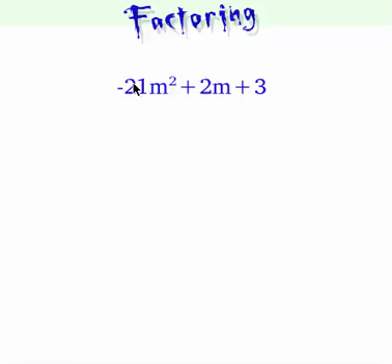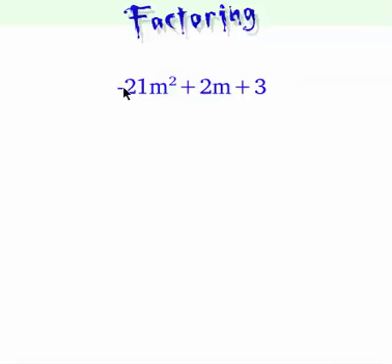Alright, here's a level 8 type question, and what we're going to look for is a common factor. There's nothing that I can see except for that negative. So if you want, we can factor out -1, and that'll make it a little bit easier, I guess. It'll make both of these terms negative. But we could leave the -1 in there, that's fine. But there's no common factor. Nothing goes into 2 that also goes into 21.